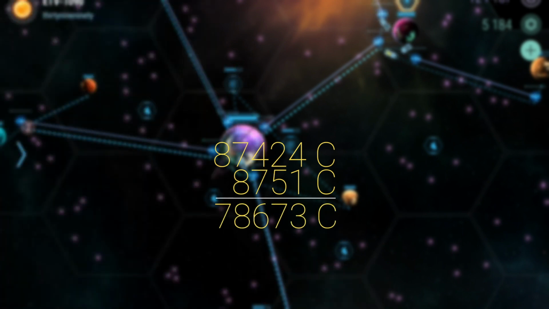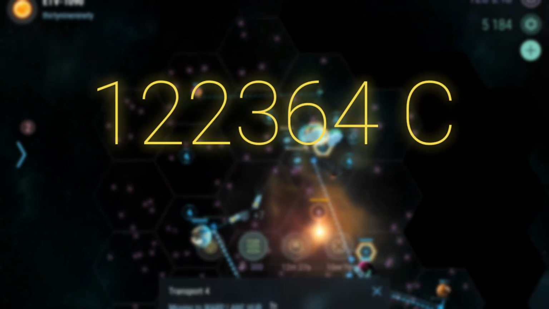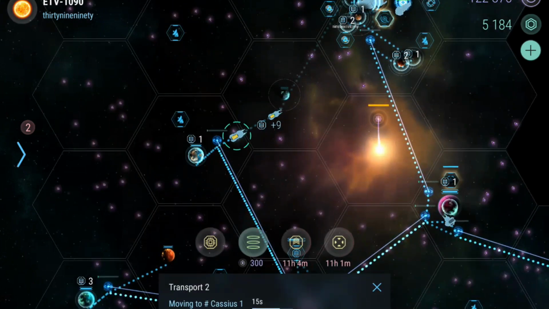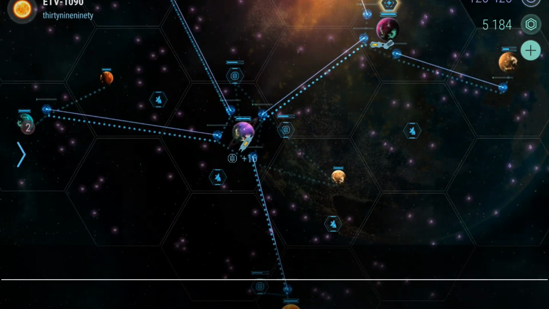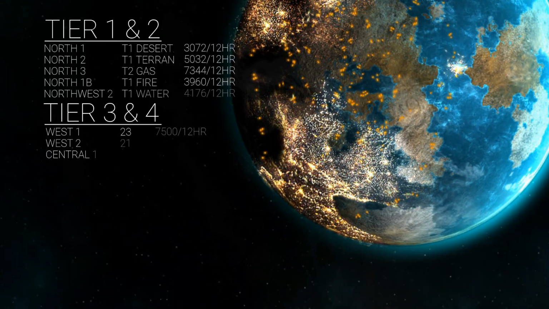So I delivered 78,673 worth of shipments, but took in 122,364 after the trade and drone bonuses. So roughly 56% more than base value. Not too bad, but fast forward to January 28th. I've tried to keep up with shipments twice a day.